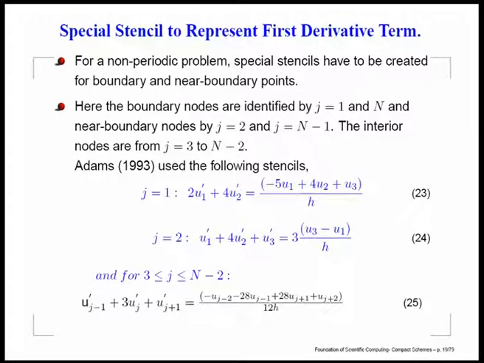You can convince yourself, you must do it yourself, do a Taylor series expansion and check what is the order of this scheme. Okay. You would be noticing that you are matching the first and third derivative. So, this is essentially a fourth order stencil that you see in 23.